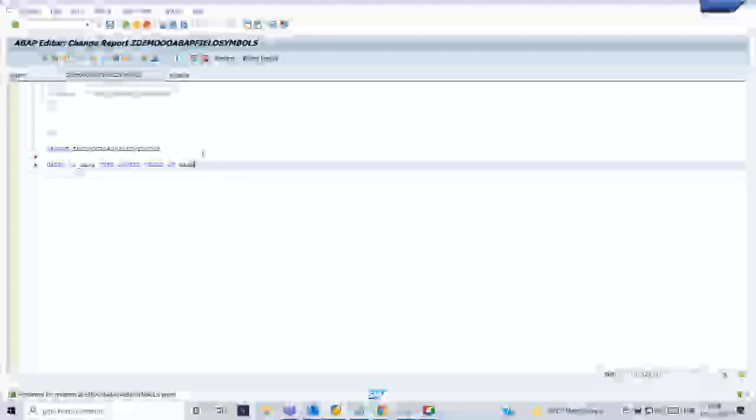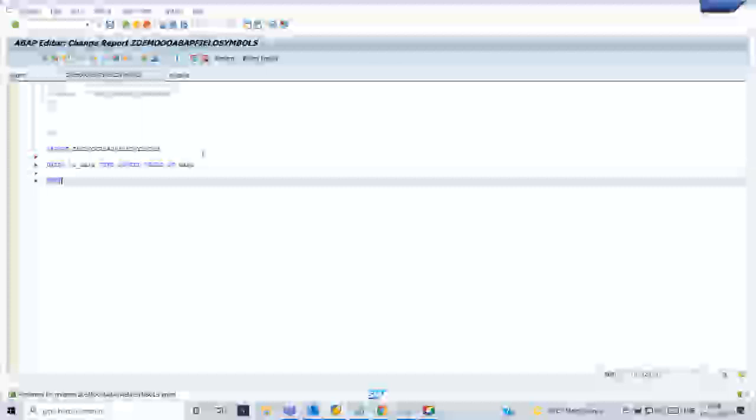Now I'll declare field symbols. The field symbol syntax is FIELD-SYMBOLS, then the angle brackets with fs, and whatever name you want to give. The advantage here is that we can either give a specific structure to the field symbol, or give a generic type. So we have multiple options.